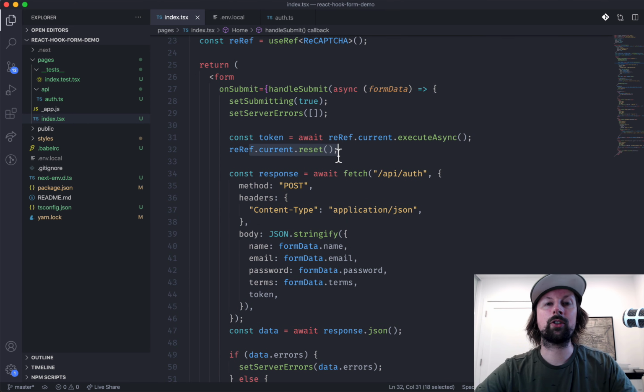The server receives this token, passes it to the validate human function, where we send the token along with our secret key to Google. They give us a response back, which is either success or not. And a success of true is basically that it's a human. So if it were not a human, we could respond with errors saying, please, you're not fooling us, bot. Maybe you'd want something a little more professional, but that's all we need to basically implement front-end, back-end, full-stack reCAPTCHA check and to keep those bots away from our forms.